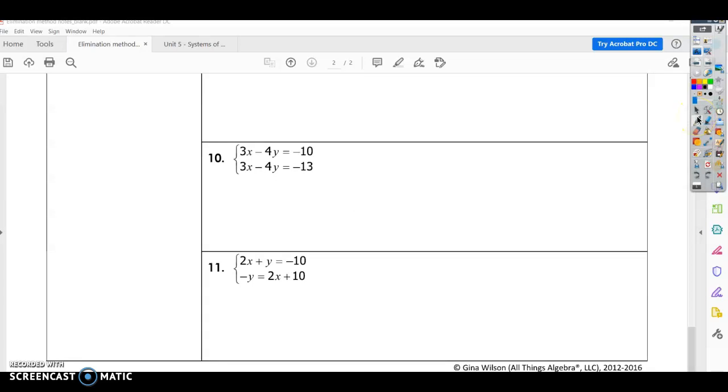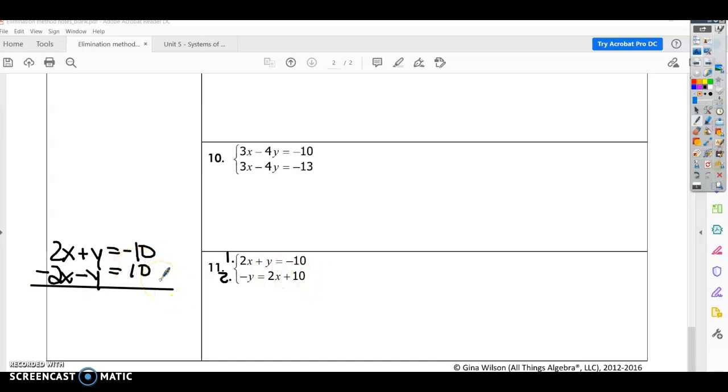All right, for number 11, again, our x's and y's are not lined up. So the first thing we need to do, I'm going to move over here to the left since I have some extra space over here. Since my x's and y's are on the same side in the top equation, I'm going to leave it alone this time. So all I did was rewrite the first equation. And the second equation, I need to move my x to the other side by subtracting it. So I'm going to have -2x. When I subtract it, I have -y still, and that is equal to +10.